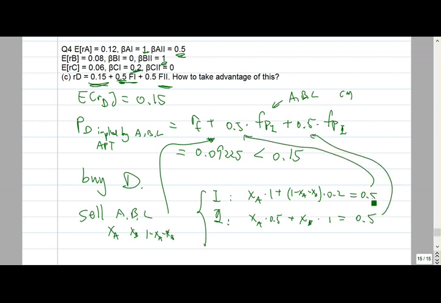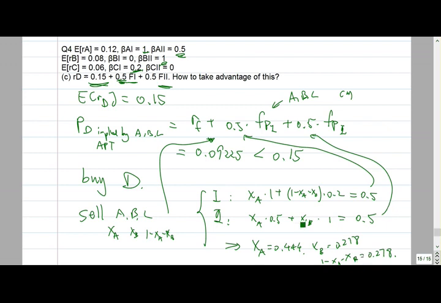So this 0.5 is the first beta. This is the second. Then we can compute XA and XB. This will be the ABC that replicates D. So that completely replicates the factor betas. So we have XA is 0.444, XB is 0.278, and somehow XC is also 0.278. Maybe computational error, but XC is just 1 minus XA minus XB.